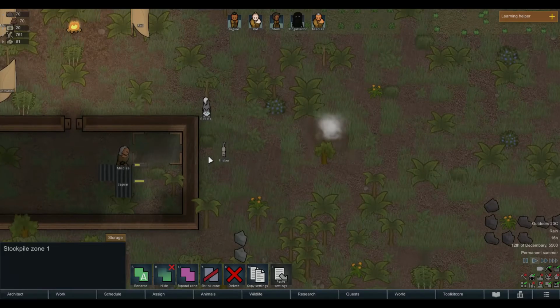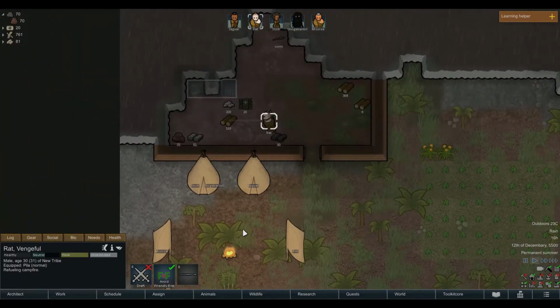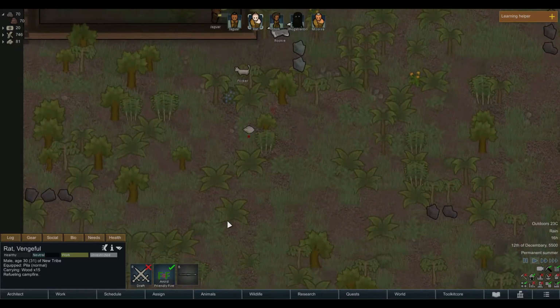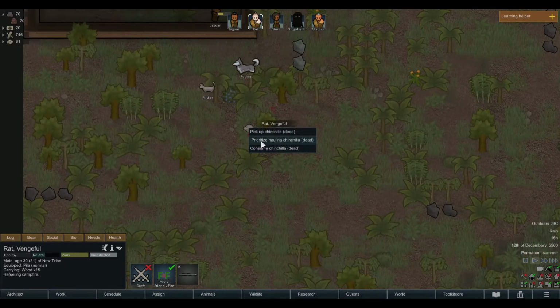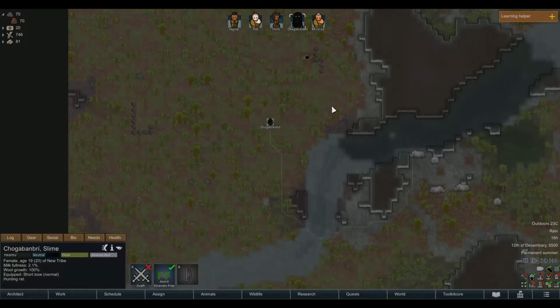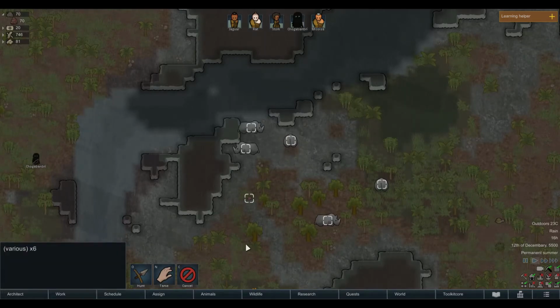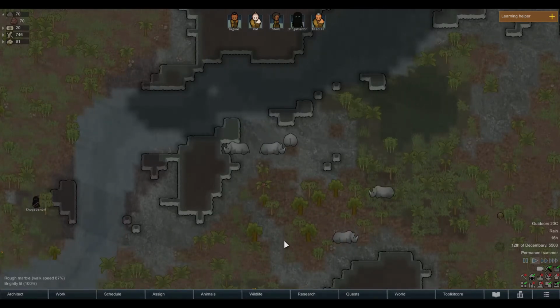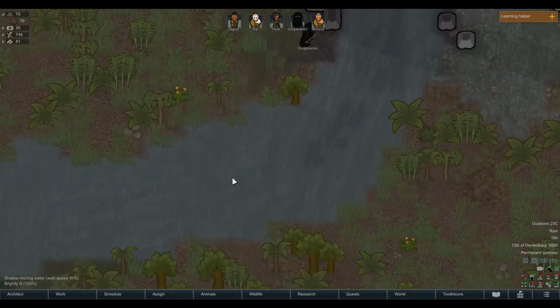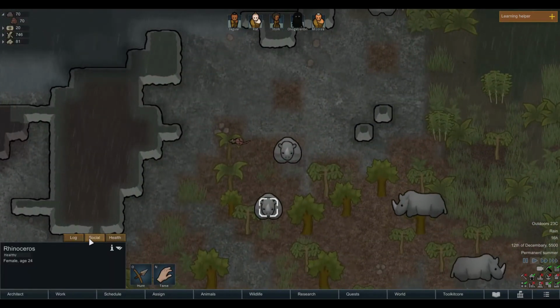So now, can we get... What's the rat doing? Oh, he's doing that. And then pick up that. Okay, I forgot to do that, but it's fine. So, she's gonna go off and hunt. I'm not touching the rhinos yet, as much as I want to get the meat off them.